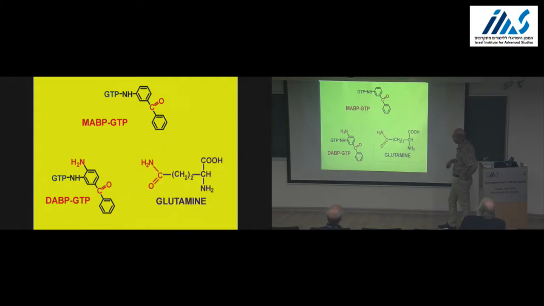So Tzvi thought that since we have on the substrate itself this carbonyl and this amine group, together they resemble the glutamine. I know your faces are like my face when he told me that: so what? Okay, so it looks like the glutamine, but first we have the glutamine in the protein, so what's the problem? But we said, well, maybe the glutamine is not working, and because of this modification that we put here, it's displaced. And then with all modifications that we do, we don't have activity because the glutamine is not functioning, but because we have here on the substrate itself the amino group and the carbonyl group, it substitutes for the role of the catalytic glutamine. So I went on to test it, and indeed Tzvi was right.